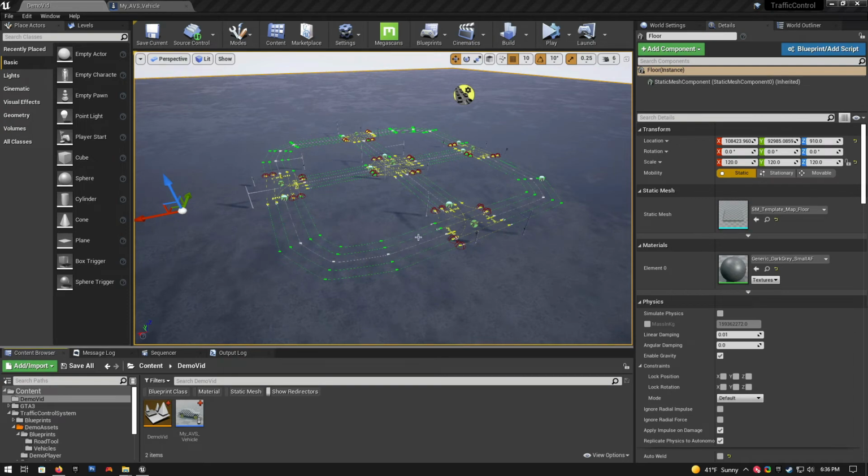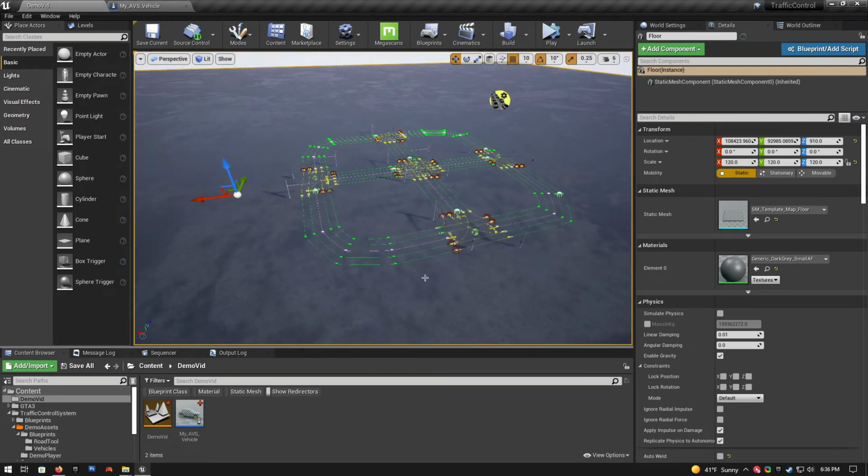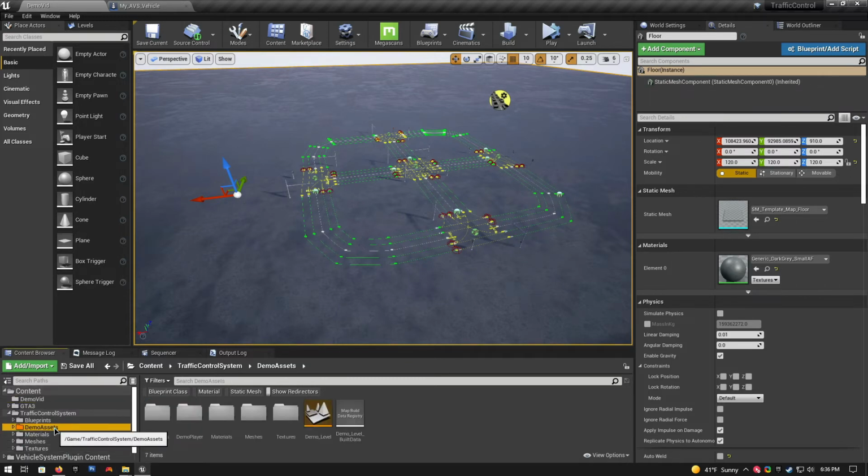All right, so the last thing I want to show now is basically how to use the included vehicle physics that come with the plugin. They're mostly just there for demo purposes, but there's no reason you can't use it should you want to. It's basically just a super simple physics setup, just line traces down from the wheel component and some basic control over the meshes that are attached to that component.